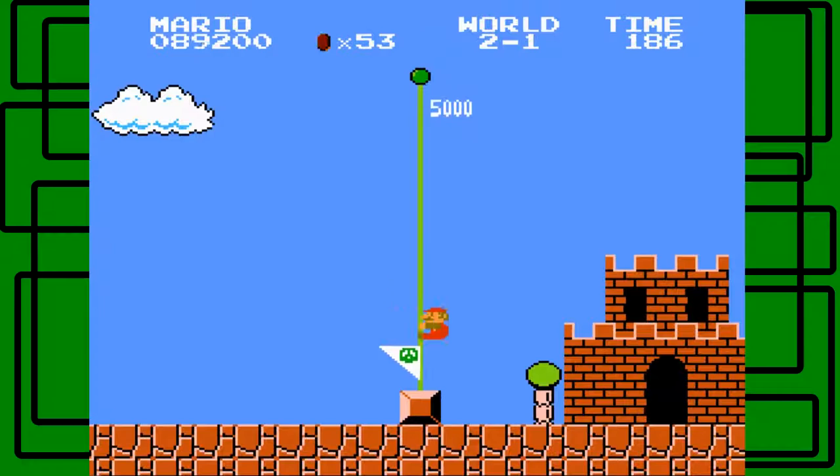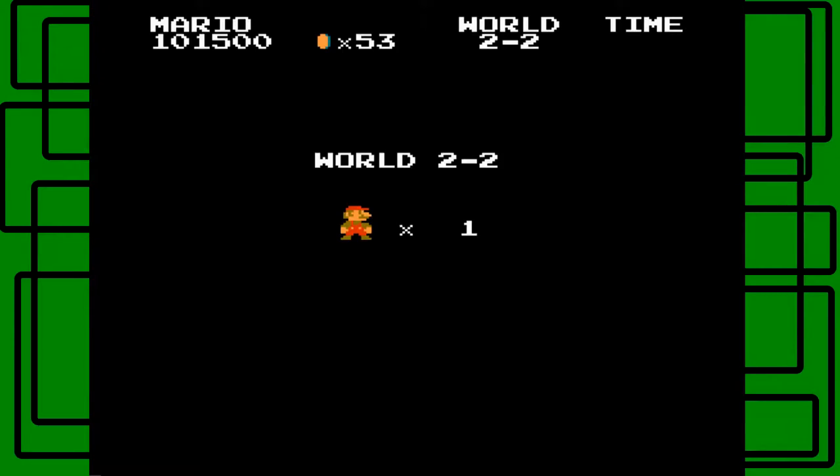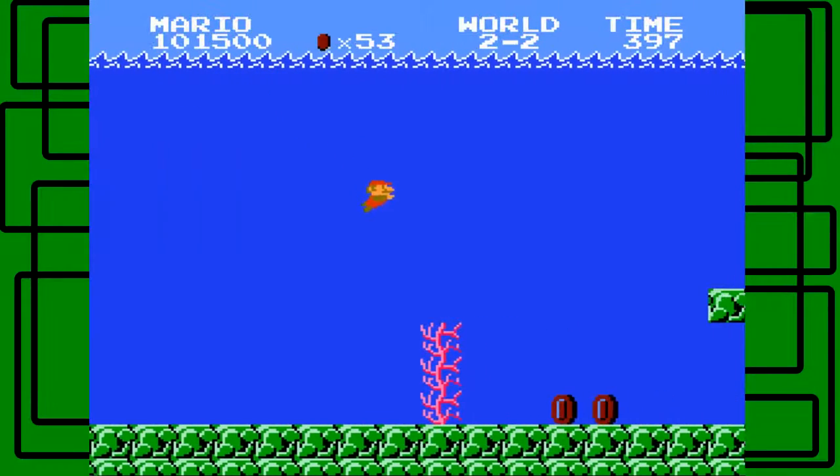There we go. Nice. I think in Lost Levels, if you're Luigi, you jump off the flagpole, because I think you can only jump the flagpole in Lost Levels with Luigi, because he jumps higher in that game. Yeah, 1 life left, 2-2. Oh, this is the water level, oh my gosh. I have to be careful here or I'll die and get a game over.